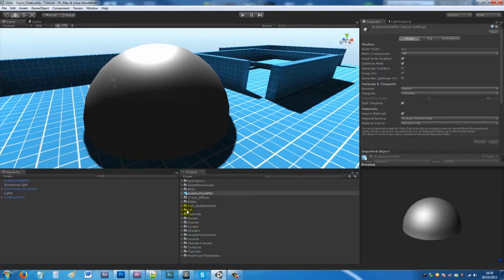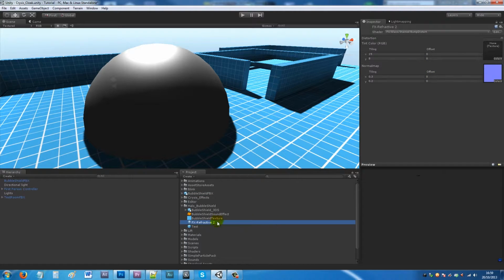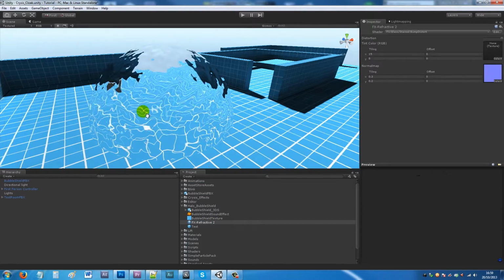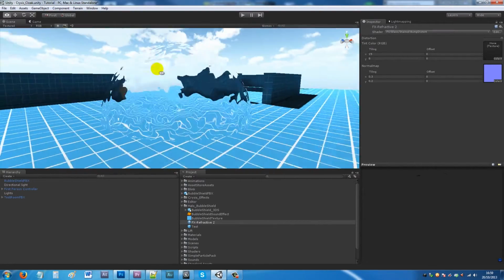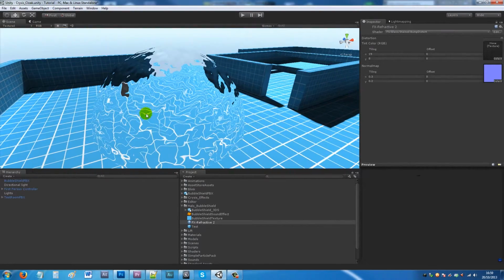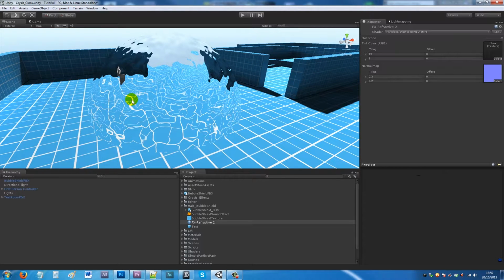Then within Unity, I want to add the refractive material that I used in another video. I'll put the package up for download, but what we need to do is select this refractive material, and we can apply it to the dome that we've got here. Now it almost makes it look sort of transparent, like I showed for the crisis bit.